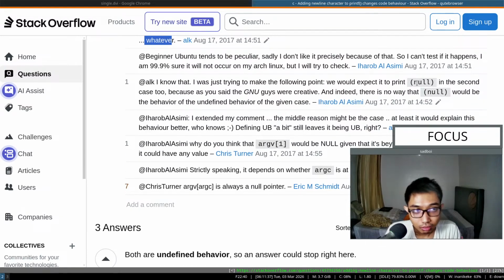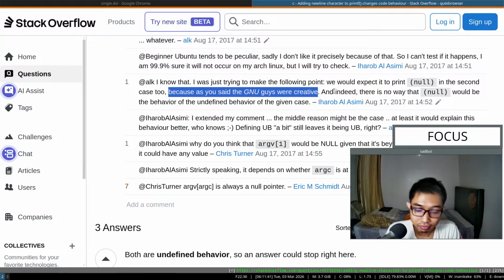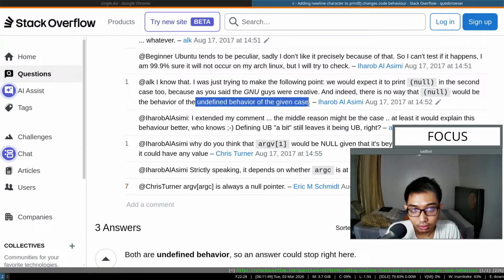You would expect to print null in the second case too, because there is no way that null would be the behavior of the undefined behavior of the given case.